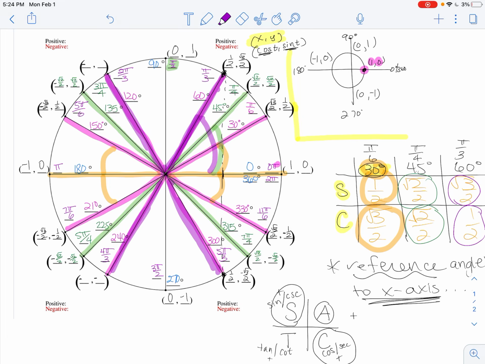So from 0 up to 60 degrees, we say that's 1/2 and root 3 over 2. Again here, from the x-axis up to 120, that's a reference angle of 60 degrees. And so we say that's 1/2, comma, root 3 over 2. From the 180-degree angle down to 240, that's another 60-degree angle. So we say that's 1/2, comma, root 3 over 2. And our last one here we already did. And that's a 60-degree angle from 0 degrees down to 300.